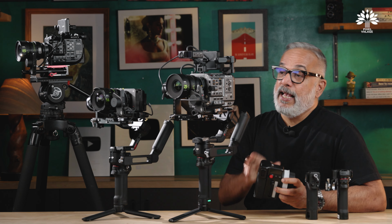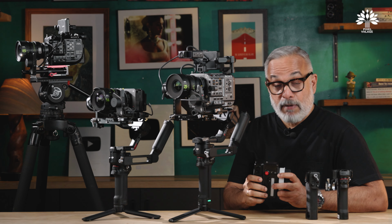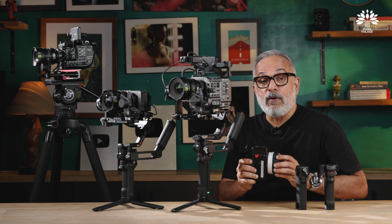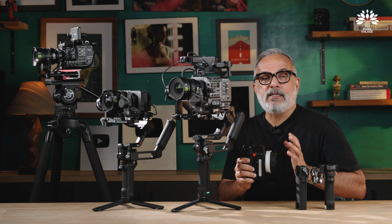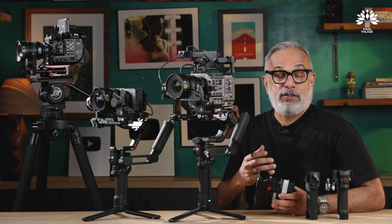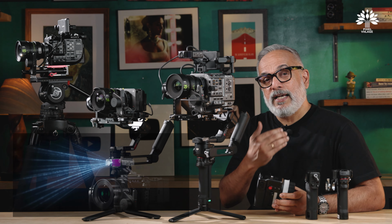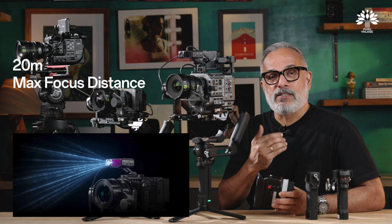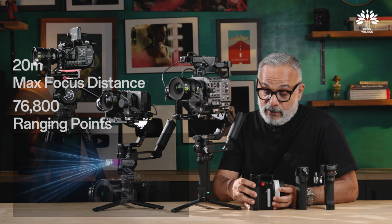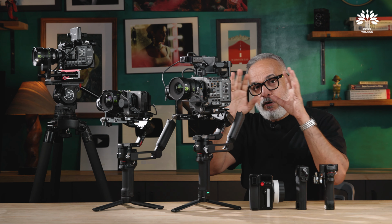You can leave everything to the auto mode. The LiDAR takes care of the focusing, but whenever you want to manually interfere or override, you can do it seamlessly without fighting with the system. This system is designed for both solo creators and professional teams, ensuring precise focus up to 20 meters with 76,800 ranging points. Now, the previous one, the Generation 1 LiDAR, did not have so many focusing points in the range.